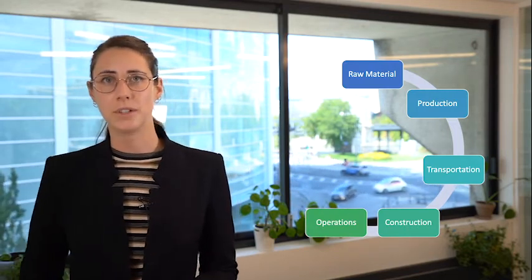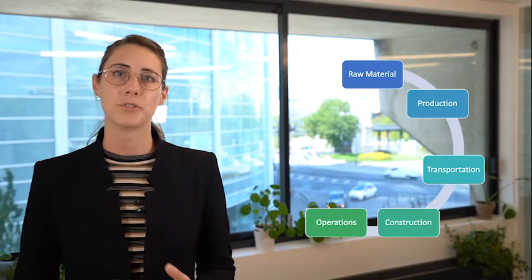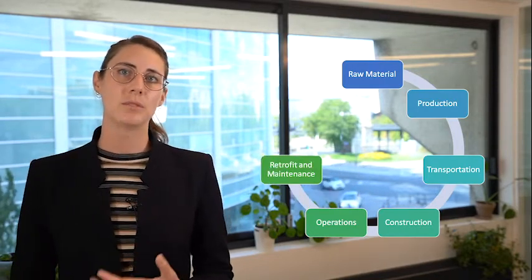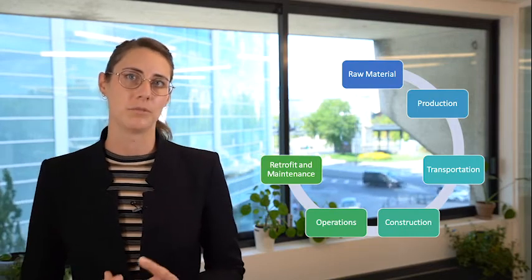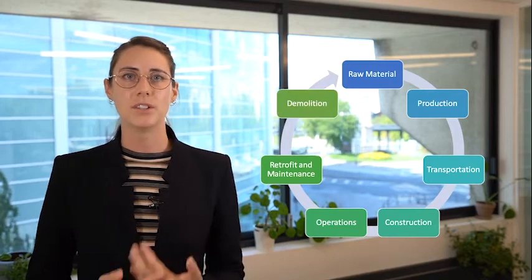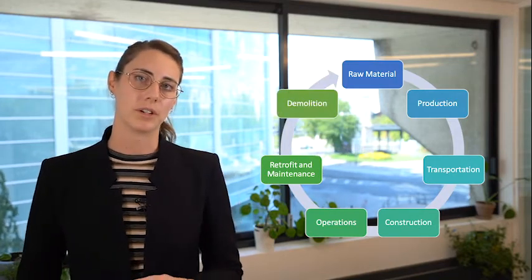And then operations, so the usage of the building by the occupants. This stage will also include any renewable energy generation which can be used to offset operational energy use. And retrofit and maintenance, so the energy and materials used for the continuous maintenance and refurbishment of the building along its lifespan. And finally, demolition, the stages of demolition and disposal of the building materials.